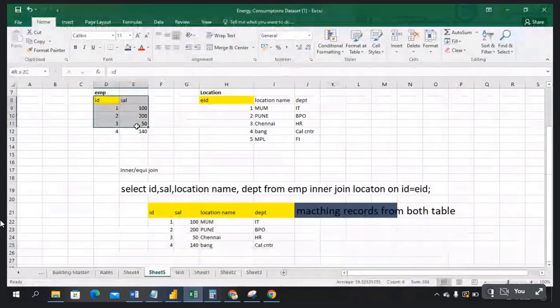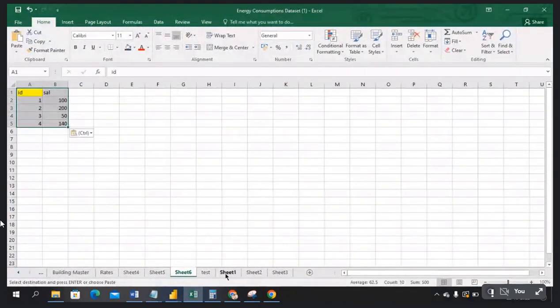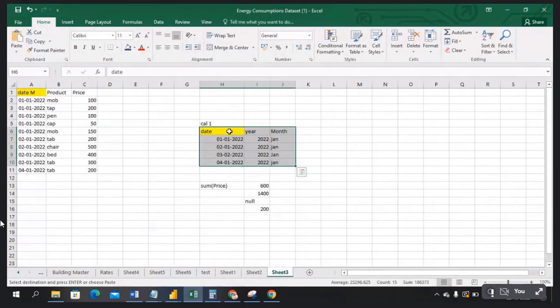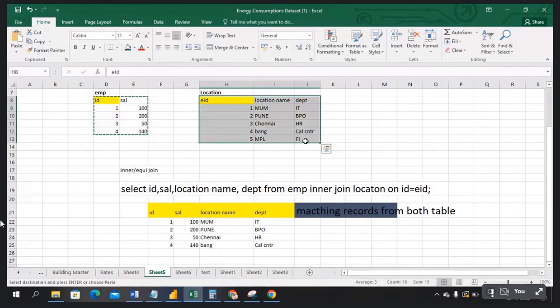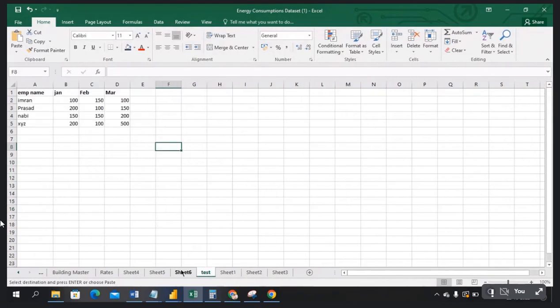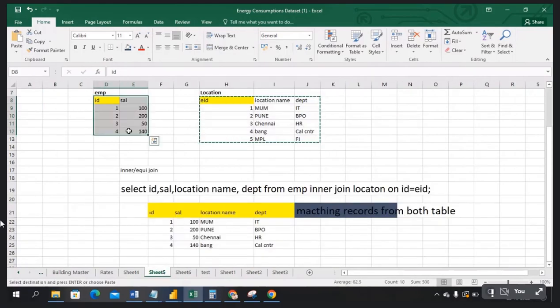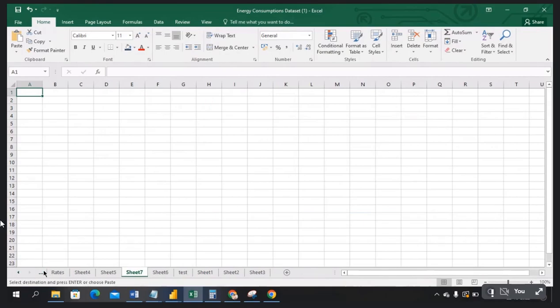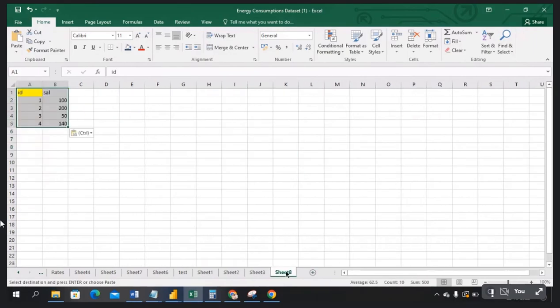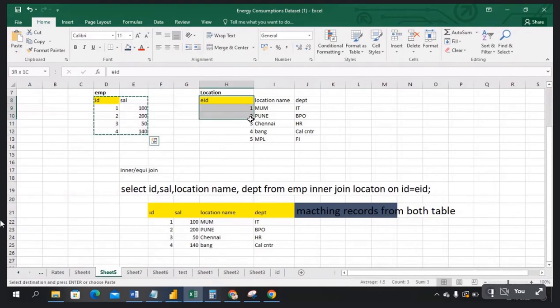I'm taking this table, and the name I'm giving here is ID.